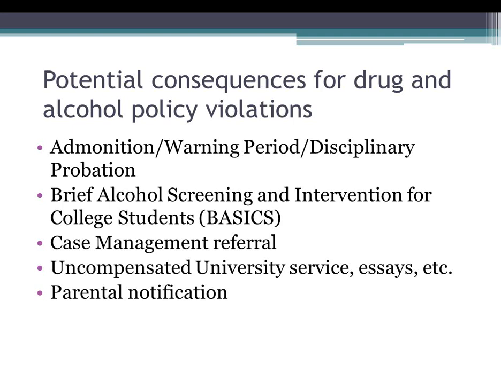The next step up is warning period, and I would basically describe that as probation light. So the student's on thin ice, but they're still in good standing with the university. They could still study abroad. They could still apply to be in a fraternity or sorority. They basically aren't restricted in any way, as long as they don't have another incident while they're on that status.